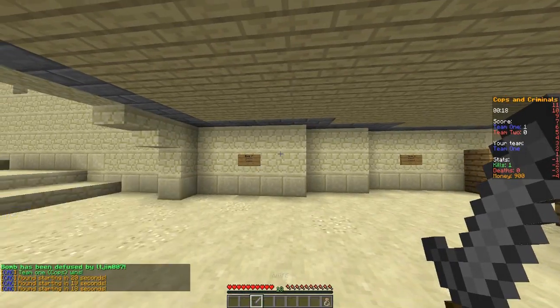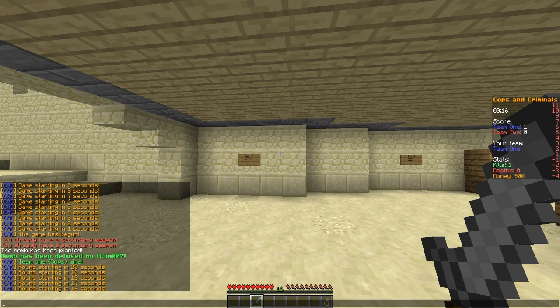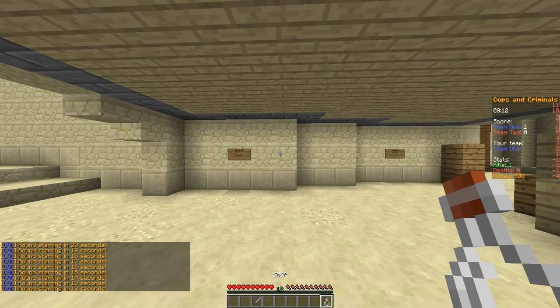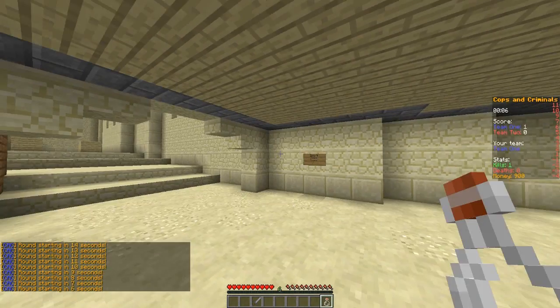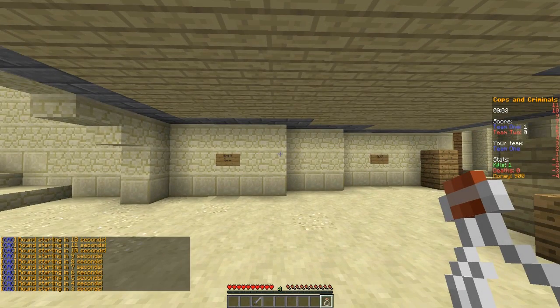Very, very cool. I really like that. So how much money have we got? We've got 900 money, so that's pretty good. Yeah. You can get a primary and a secondary, which is pretty nice. And I seem to be lagging a lot. What is going on? That's interesting.